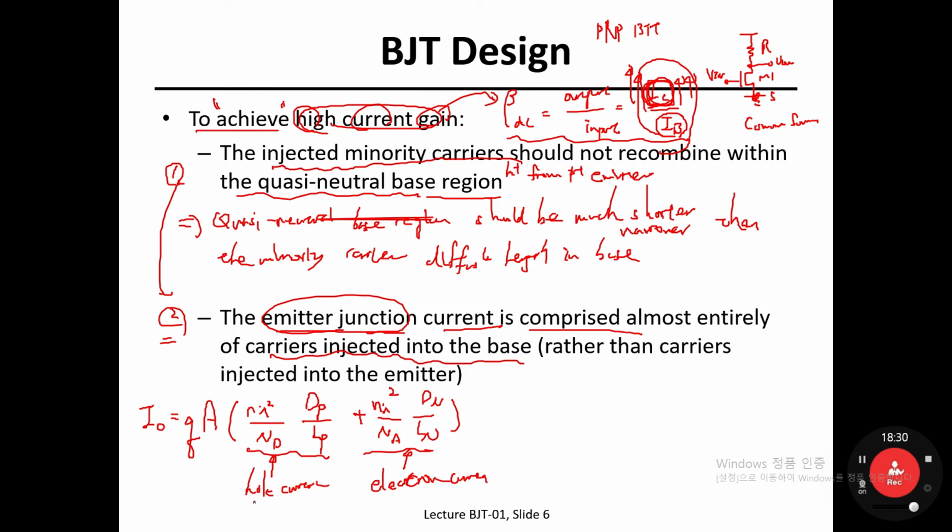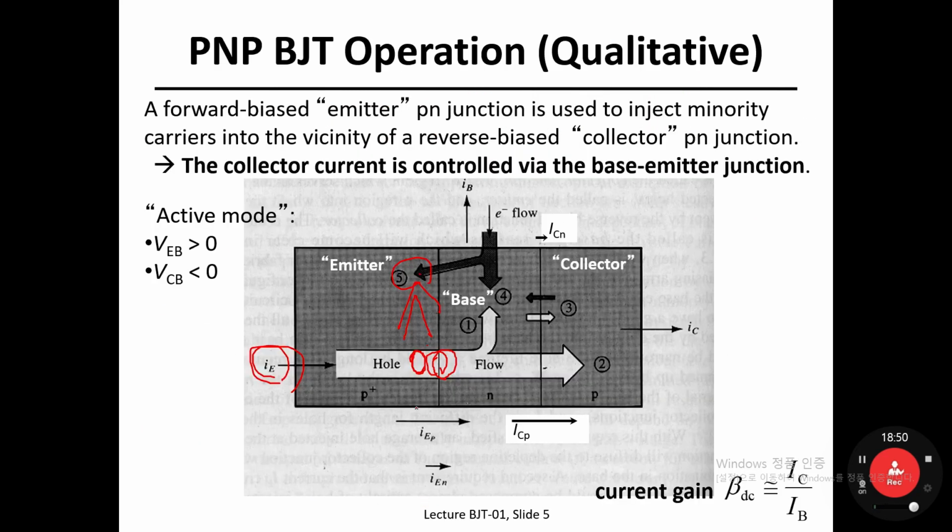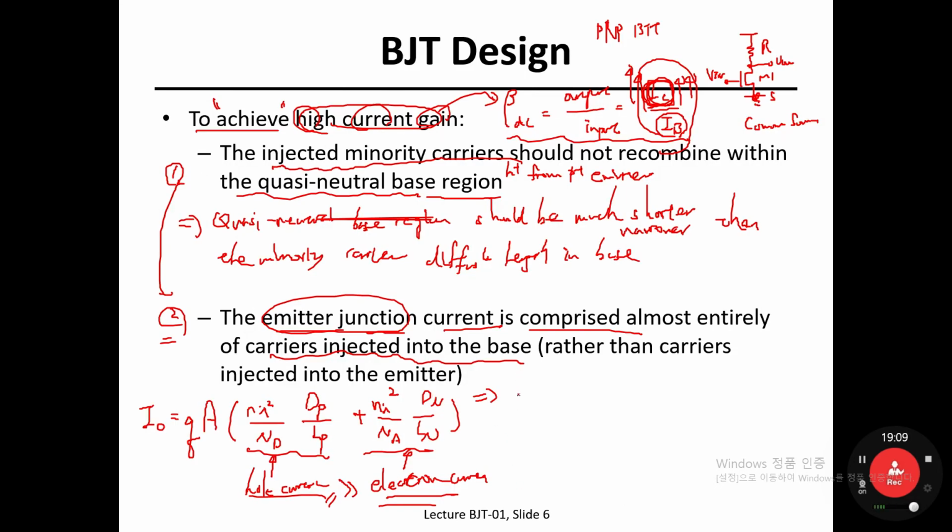So in a PN junction diode, once the hole has been injected inside, the hole can make its own hole current. So herein, we want to increase this hole current to be much higher than the electron current. Going back to the cross-sectional view of the BJT, I'm talking about this hole current, right? And that is the electron current. So the hole current should be much higher than the electron current in this emitter-base junction. So for that purpose, how to design the emitter junction? The answer, simply speaking, is that a one-sided PN junction is necessary to achieve a much higher hole current compared against the electron current.